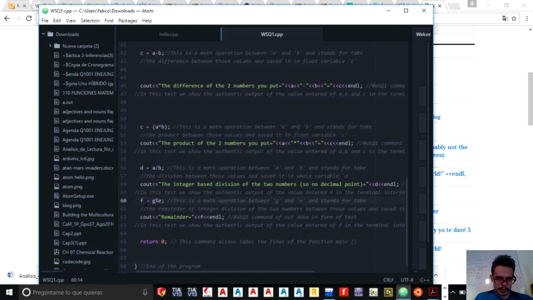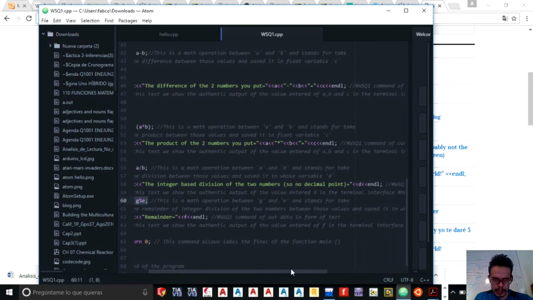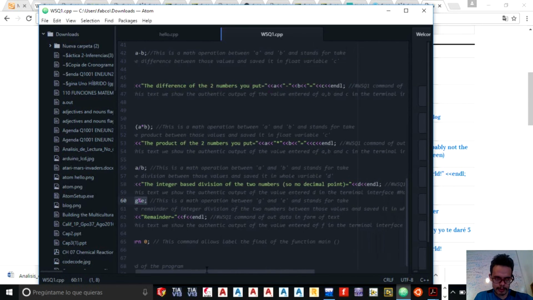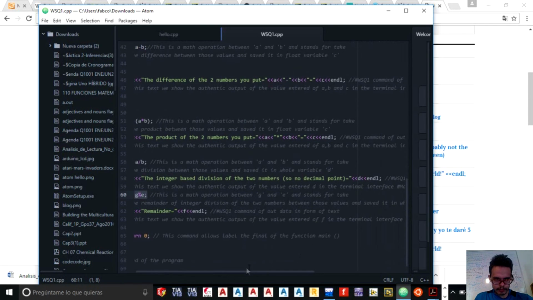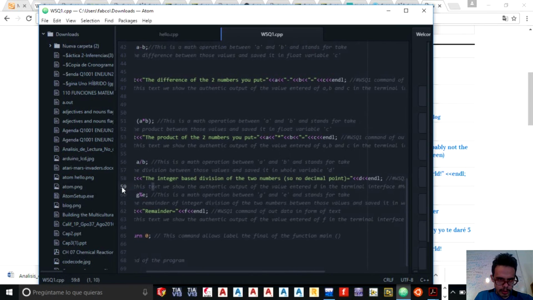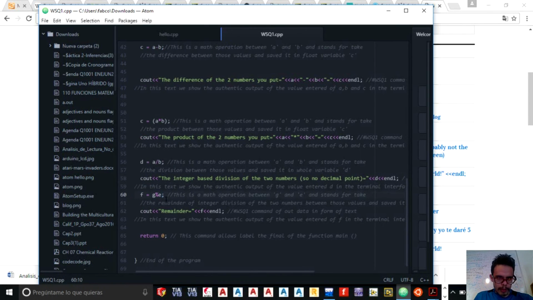After that, we have this process, A percent B, and this is a math operation between A and B, and it stands for take the remainder of the integer division of the two numbers and save it in a whole variable F. So this part is for whole numbers, not float variables.